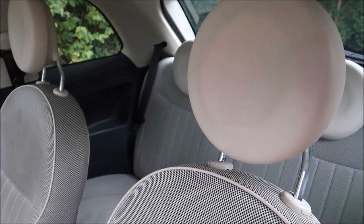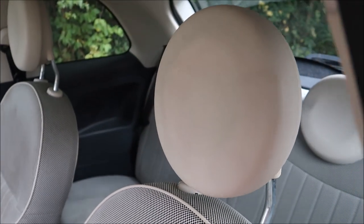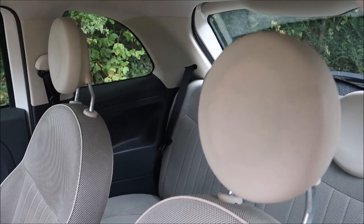In the back of my car I don't have any organization at all. You could do some — you could have organizers on the back of the seats if you really wanted to — but no one ever sits in the back of my car. If we ever go on longer journeys with more people then we take a different car.